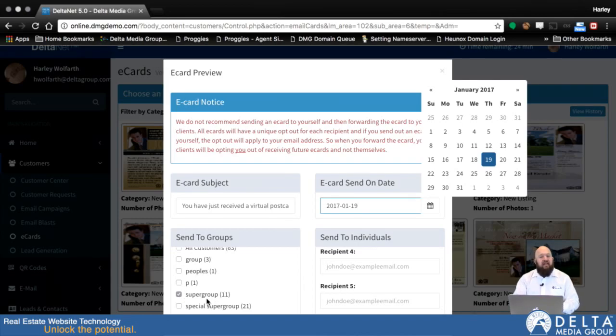And the reason I mention that is because if I were to say delete 5 people from this group between now and the day that the eCard's set to go out, the eCard will still go to those 5 people because it went into the mail queue to go with the people in that group at the time it was set to go out, not the date it was scheduled for. So it doesn't check again on the date that it's scheduled for. So it's something to keep in mind if ever you are going through these and setting eCards to go out in the future.